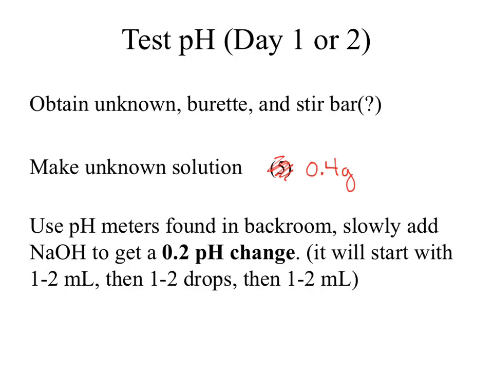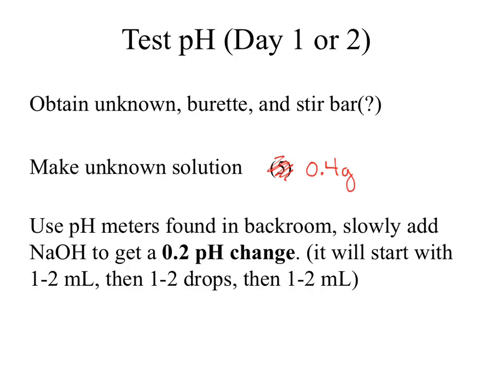Your standardization, which you're going to do today, guaranteed. Everybody does the standardization. 4 trials. Each person does it twice. Oh, sorry. On this particular aspect, each person does it once. But you're going to record the volume and the pH enough times to get the pH up to 11.5. So we record every 0.2 until it gets up to 11.5.